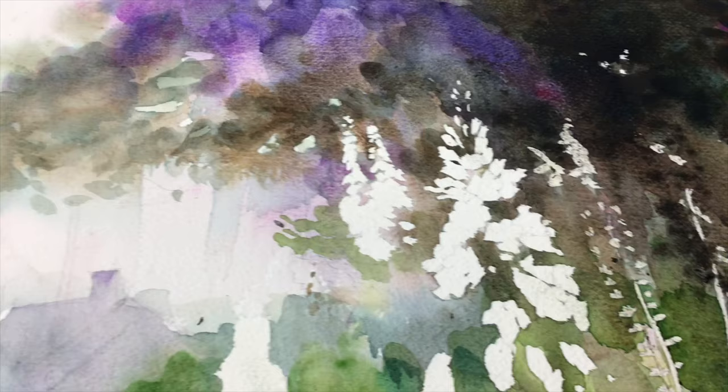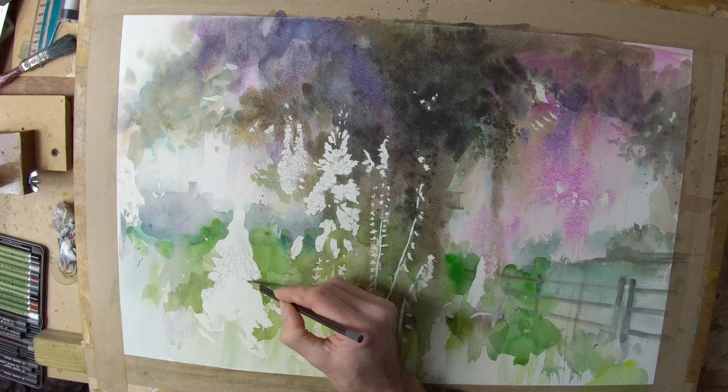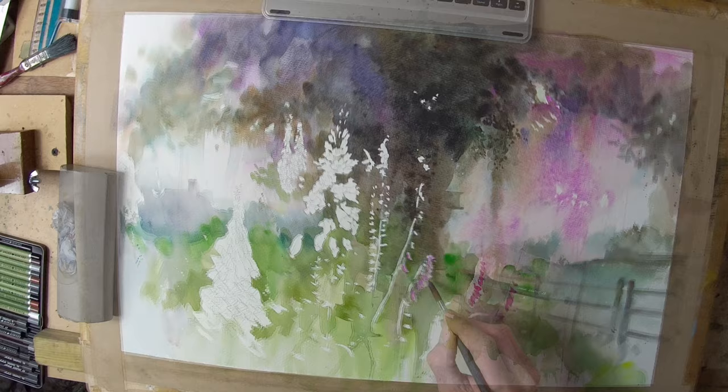So anyway, I'm just redrawing. The paper was fine, it wasn't damaged at all. Just redrawing some of the finer details in those foxgloves. The one in the foreground, I'm keeping that fairly free and abstract, so the real centre of focus is against the dark area, the central foxglove.